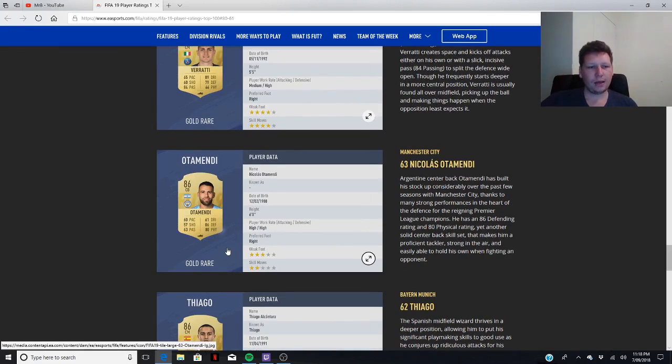Otamendi, pace of 60, defending 86, physical 80, height 6 foot, high. It's a solid card, but he's not one of the better cards in the EPL. If you compare him to Van Dijk or someone like that, he looks like a lot better card to me. Even though Van Dijk was only rated 85, which seems a bit strange.